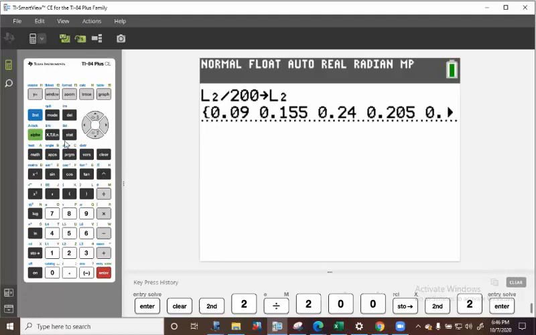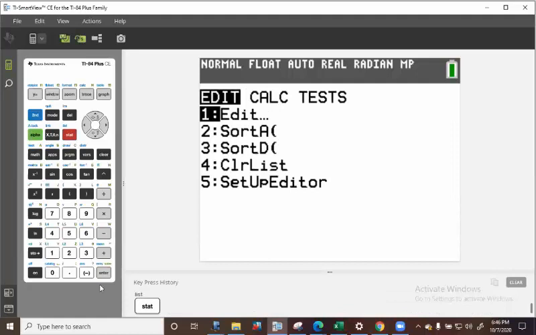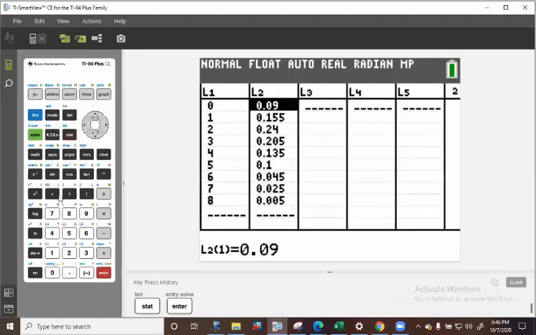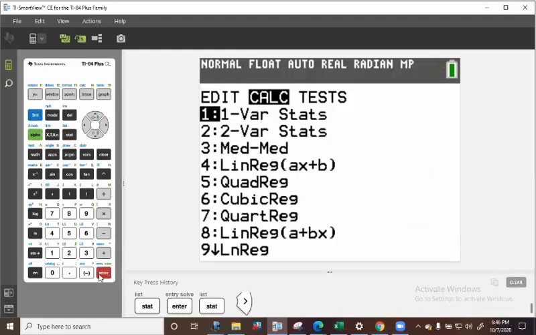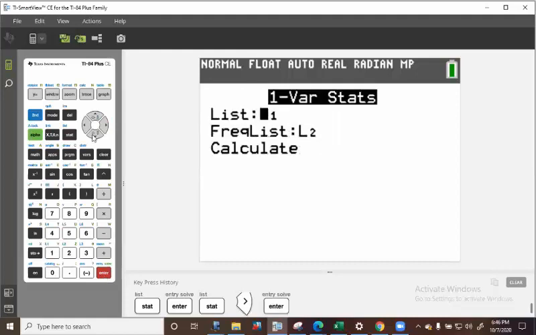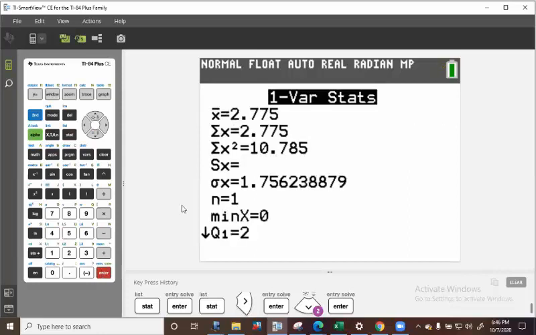And now it's just showing you that way. So I'm going to go back to stat edit where we can look at the list. Just a way to convert them. But we got the first 2 right. Hey, look at that. I'm going to do that stat command again and see what it does. Now I'm curious. That's what I thought. Notice, not that it mattered, we still got it. But notice when I converted it to probabilities, the mean's still correct, but it doesn't even show the Sx anymore. It only shows that population one. Fascinating. But that's okay. It worked without it.